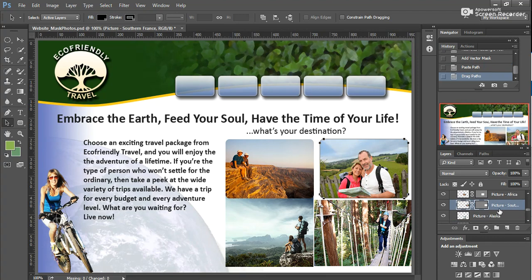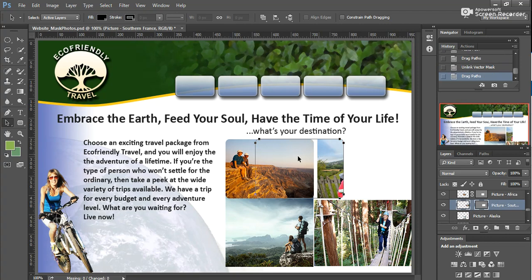It says you want images to be separate from their vector mask. Unlink the picture. Alright. Unlink. Oops.